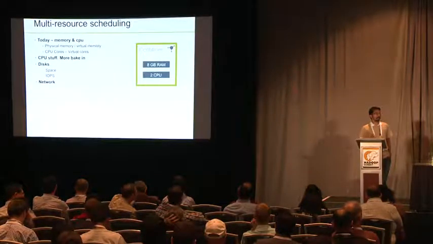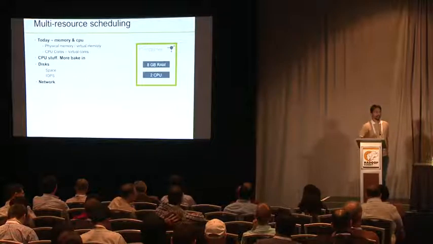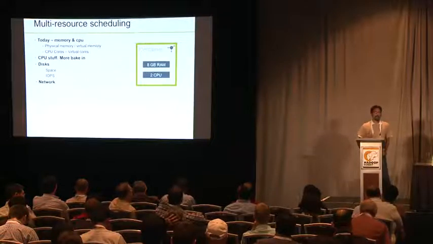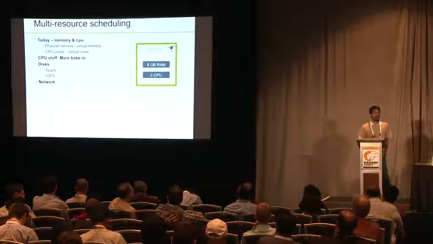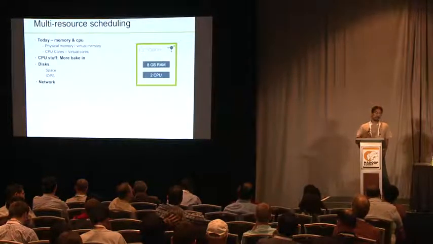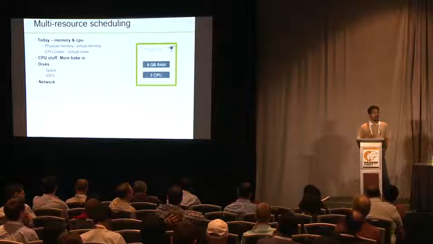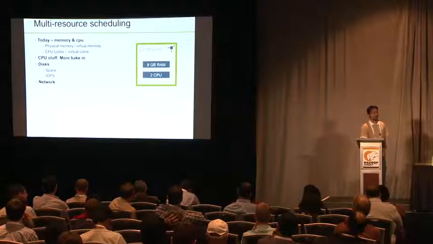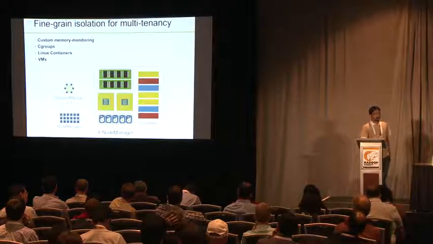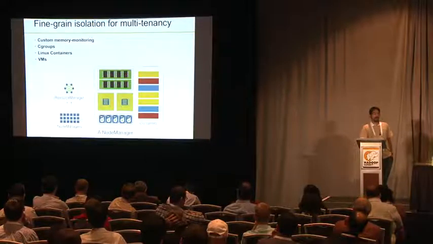We started with memory, it's already there. CPU, we are kind of 60, 70% through. The biggest patch to enable multi-resource scheduling is in. We need to bake CPU stuff more in. The next one in the list is disk throughput and capacity and IOPS. And like I said, it's not just enough to do scheduling. You also need to enforce them.